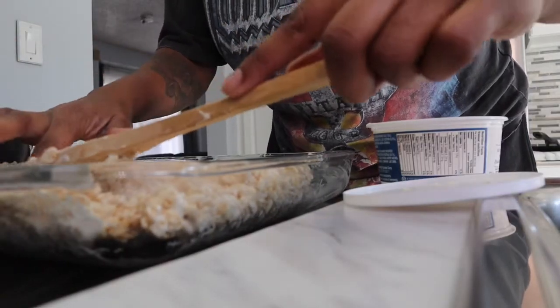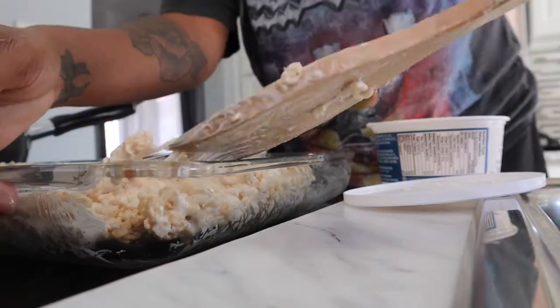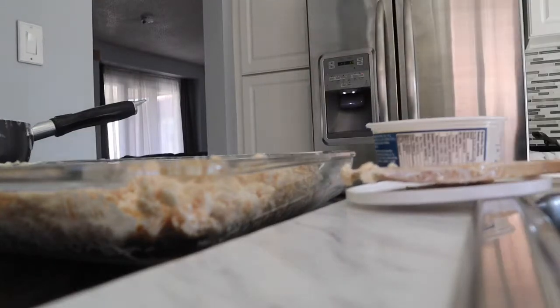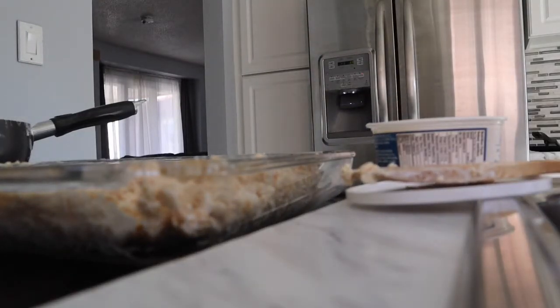This is a disaster. I'm gonna have to crunch it like that. As if you guys can even see me. Oh Lord, so you can see it. I keep eating it, it's so good. I need the plastic spatula. That's what I got the plastic spatula for. Where's my spatula?